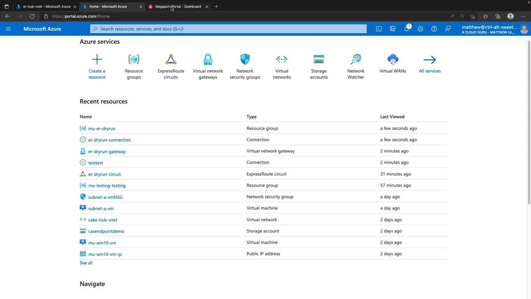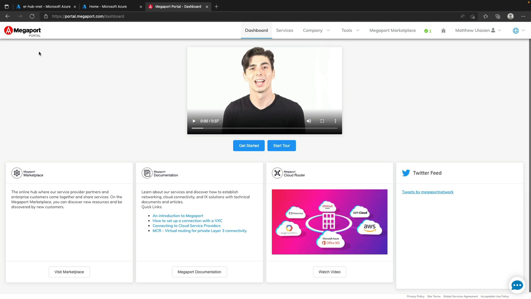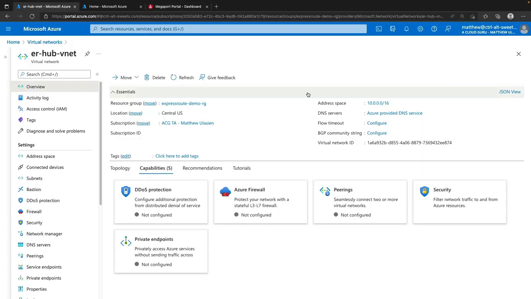And we also have a tab for our account with our Megaport service provider that we are going to use to create the service provider side of the ExpressRoute circuit. We'll get to these two tabs here in just a moment. Let's go ahead and start with step one of the process, which is to create an ExpressRoute network gateway in our virtual network. Let's do that now.